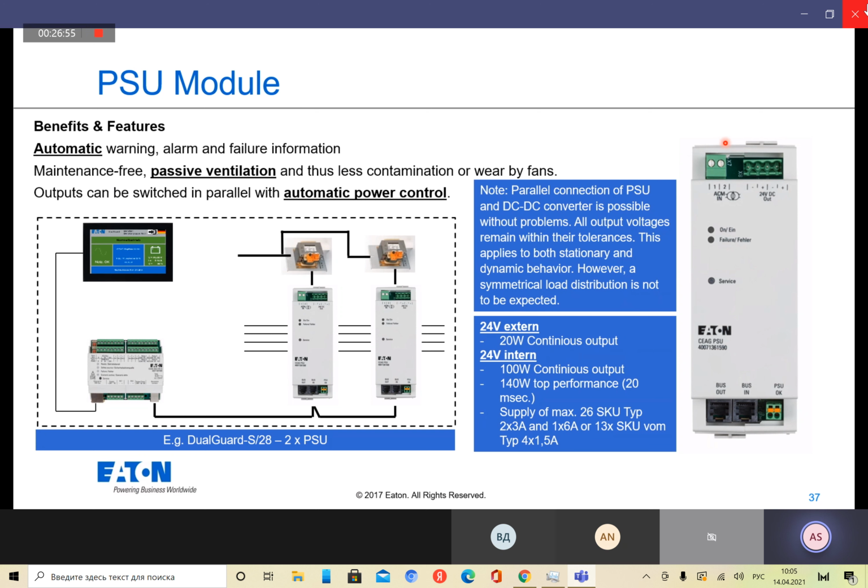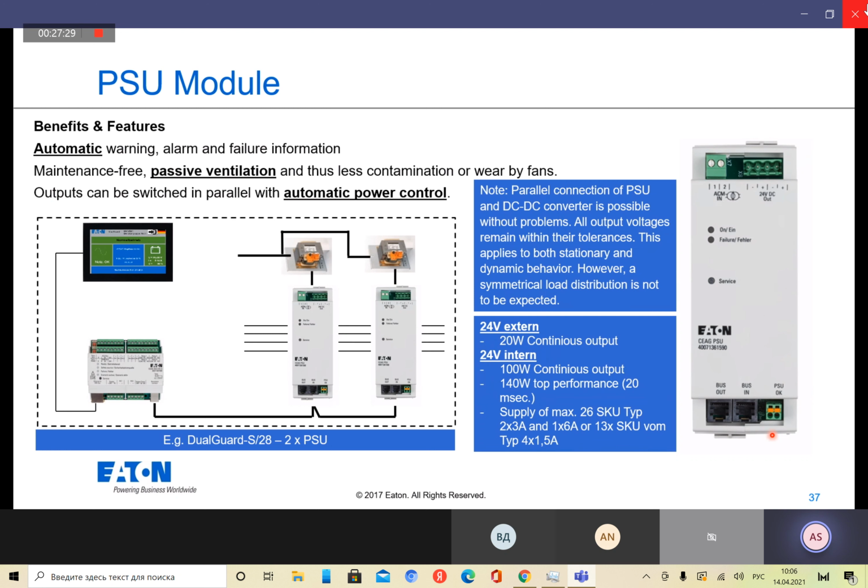It's still possible to use an AC module for sure. Just connect it. One additional thing is that the PSU monitors the AC module right now. We can see it later on. So in case that you use AC modules in the substation and the AC module is broken, the PSU will recognize it and sends out an information and a failure message to the system. So you will see early that there is something wrong with the module.